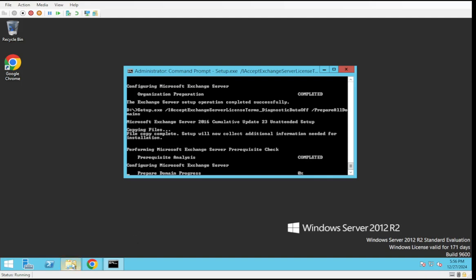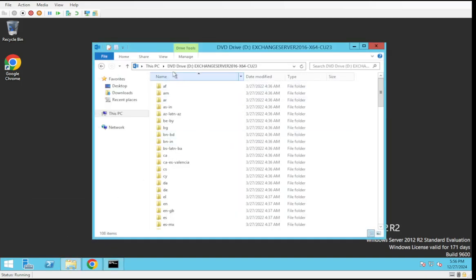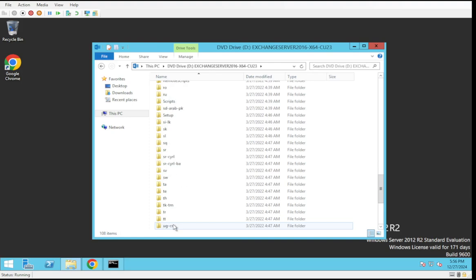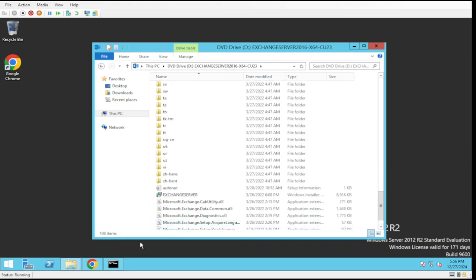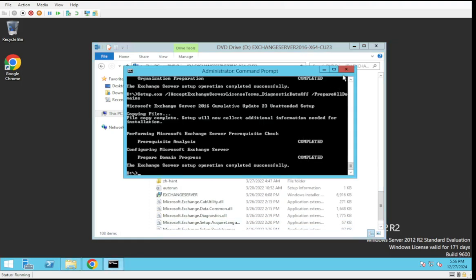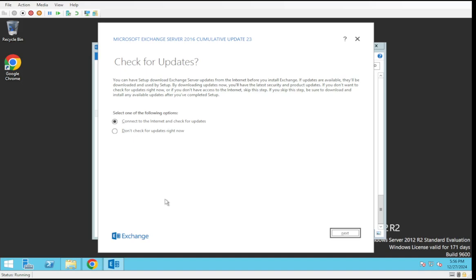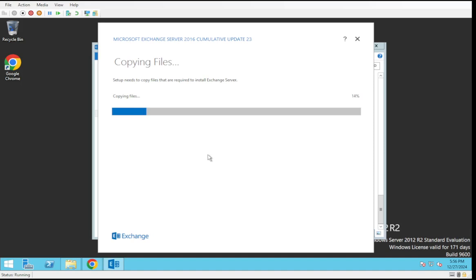And then once this is completed, I'm going to now show you through the GUI here on how to install Exchange, which is just this setup.exe. And now that that's complete, we'll run this. I'm going to ignore the updates because I did download the latest update, and we'll let it do its thing.